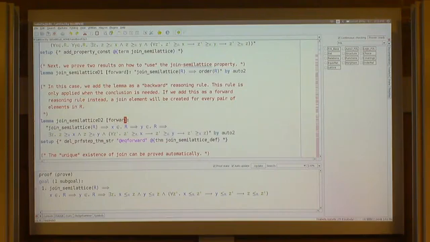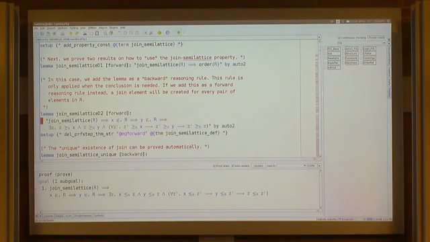If we add this as a forward reasoning rule, for example, you can see the effect here.